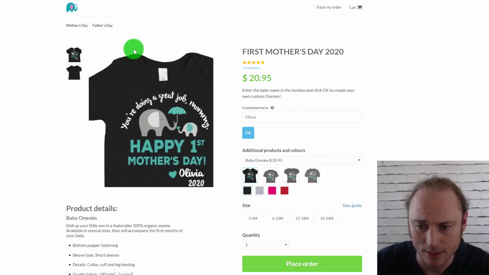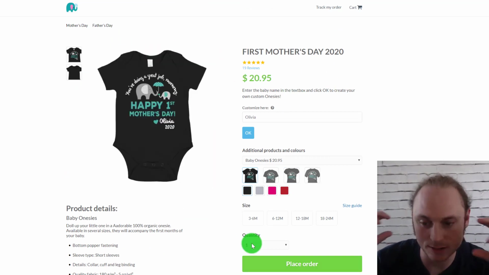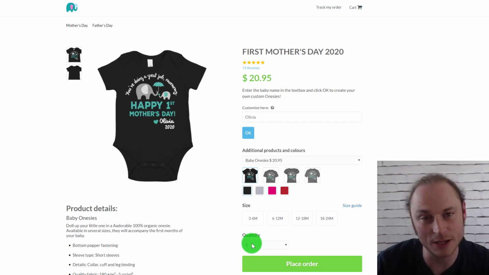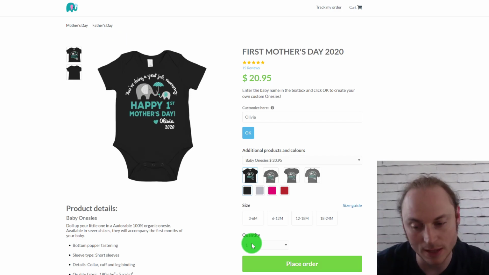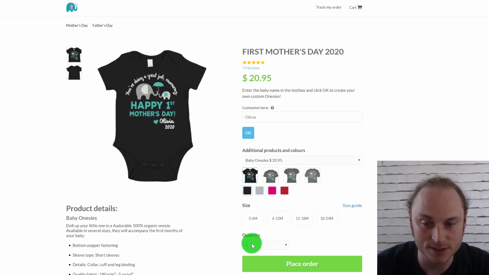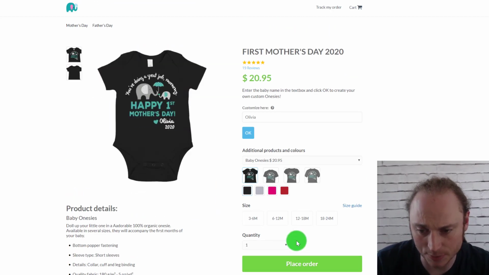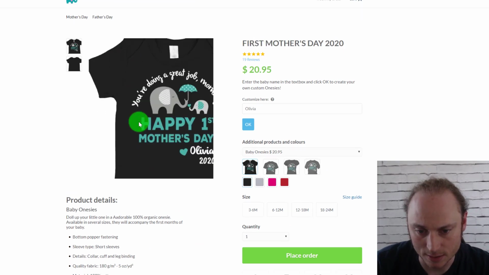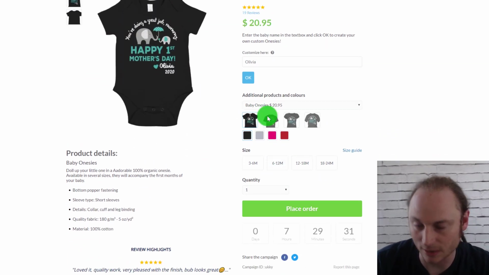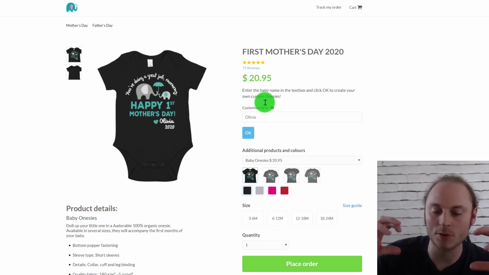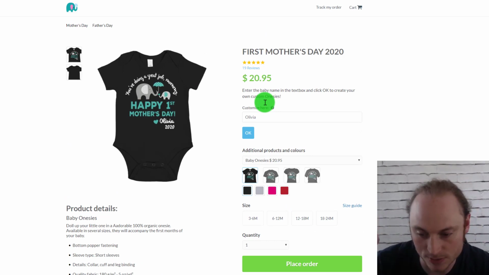So you have the product, you have this bright green place order button. I like that. I don't like place order as the text. Maybe that's working for them. I like add to cart as the text on this page. But anyway, so they got place order. Let's see here. Everything's looking good with the product. I love that button is big. It's bold. It really jumps out at you. You know exactly what you need to do.